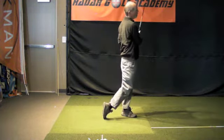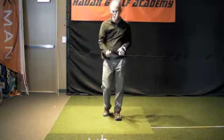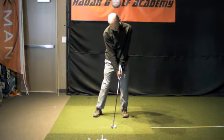One thing you could do is move that ball a little bit more to the center of your stance. Yeah, that looks really good right there. That's a good preset.